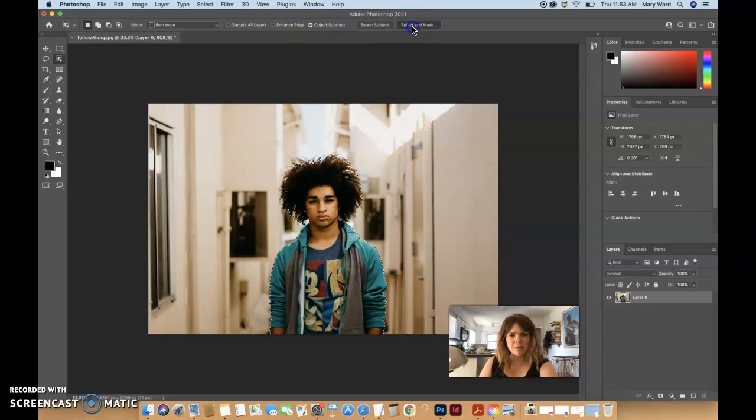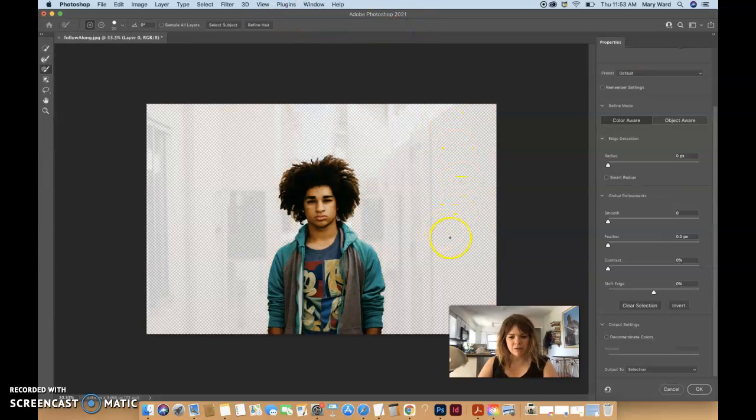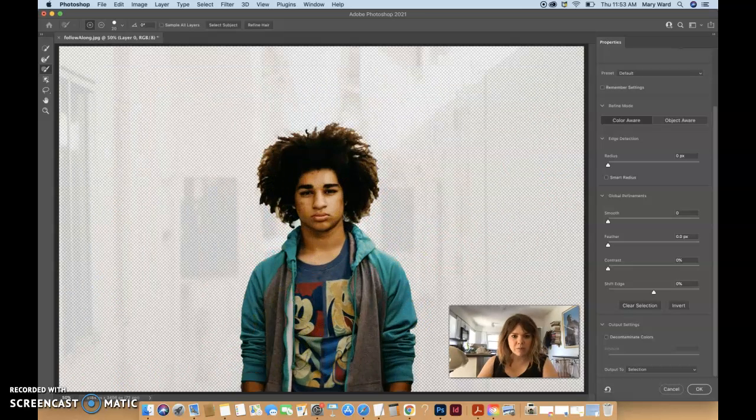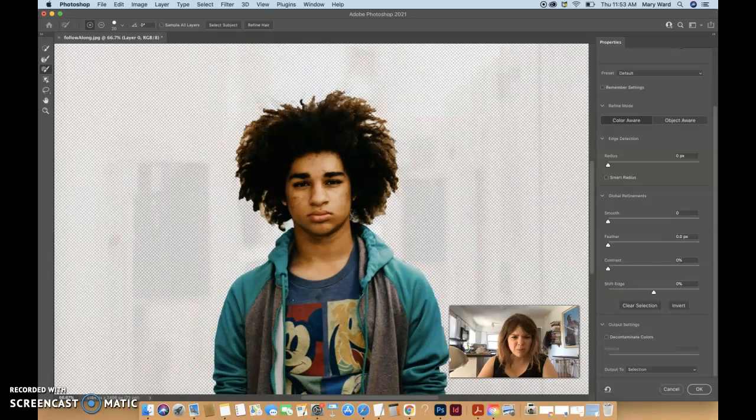Yeah, let's go back to select and mask. I'm not sure why that's pulling in. It's kind of weird. Oh, it's just a glitch in my computer. Sometimes it acts a little glitchy, but we have our area selected. We can see our selection pretty well if we zoom in, and it's actually done a pretty good job.